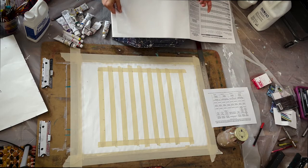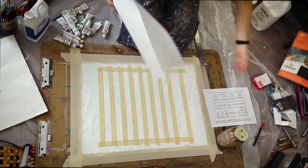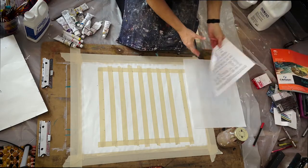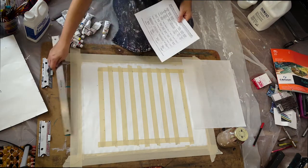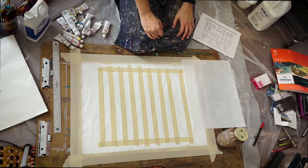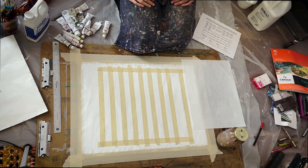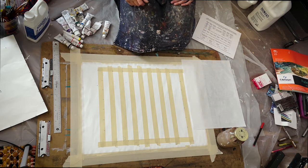And then you want to use a palette. These are just disposable palette sheets. In general, it's good to have one of those lockable cases so that you don't waste your paint, because if you don't have something to cover it, then it dries out super quickly. Whereas if you had a case, you can preserve the paint for a few days and keep working with it. At home in the studio by myself, I have a piece of glass and I put a cover over the top of it, and that helps keep it wet for a good number of days so I can keep coming back and reusing that paint.